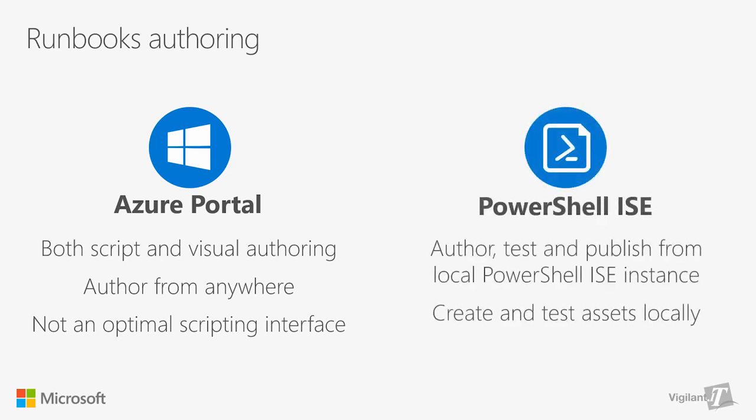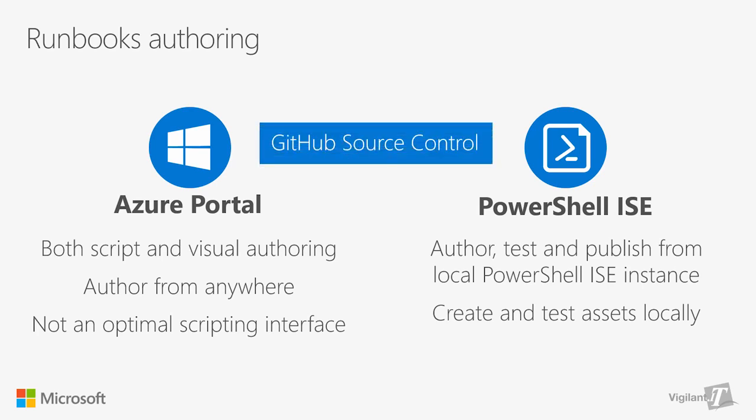You can also use PowerShell ISE to author, test, and publish your scripts from your local computer directly into the Azure Automation. So you can create and fully test your PowerShell scripts locally before you upload them to Azure to be run on the automation engine. No matter where you create or modify your scripts, GitHub can be used as your source control, ensuring versioning, code sharing, and all the other great features coming from GitHub.